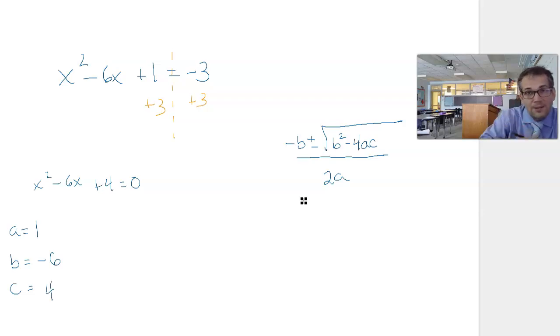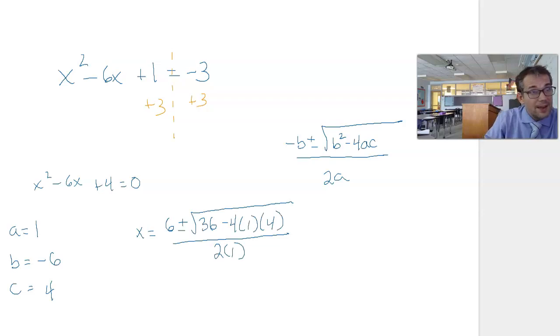You can go ahead and pause the video for a moment. I'm going to go ahead and start to write. I'm going to pause it as well. When you unpause the video, you're going to see all these things plugged in, but not simplified, because we'll do that part together. Go ahead and pause and try and plug this in. Please do it so you can see how you're doing with this stuff.